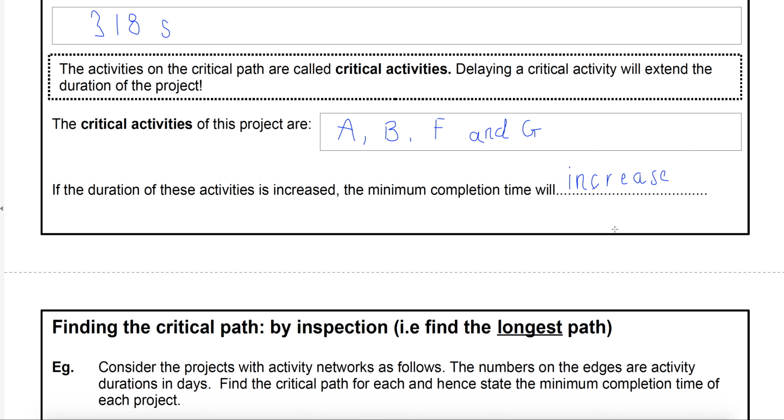What we just did then was finding the critical path, so finding the minimum completion time, and we did that just by inspecting the network. That's actually a valid way to find the critical path. There's nothing wrong with finding it that way. The issue, of course, is we're not going to be just asked, generally, about that. We're going to be asked lots of different questions about the activities that are going on.